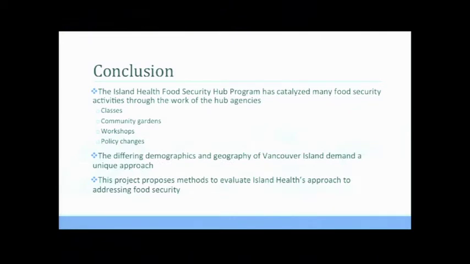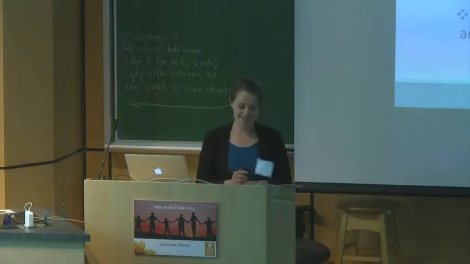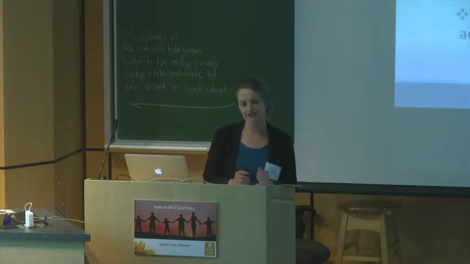So monitoring and evaluation of public health programs, as we know, is an important part of ensuring objectives are being met and where possible improvements can be made. It's clear that food security initiatives are extremely important for population health and that Vancouver Island faces unique geographic challenges. So the Island Health Food Security Hub program has catalyzed many food security activities through the work of the hub agencies, such as classes, workshops, policy changes, just to name a few. This project proposes methods to evaluate Island Health's approach to addressing food security.